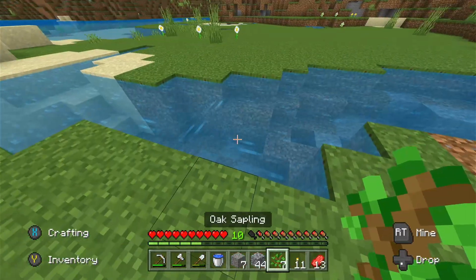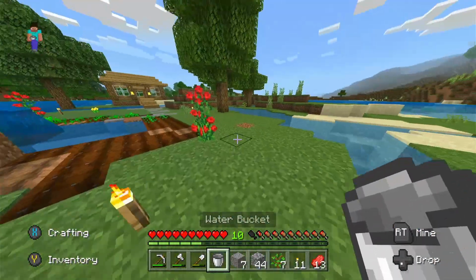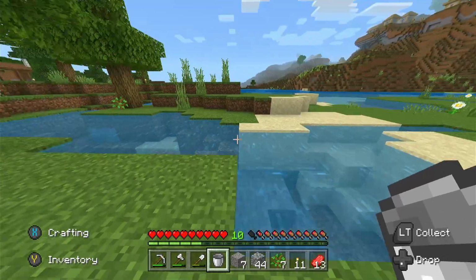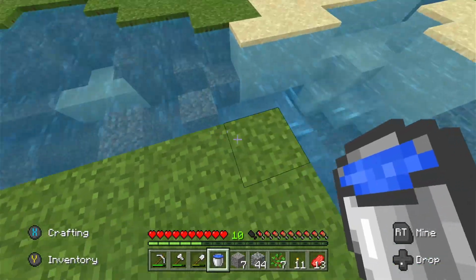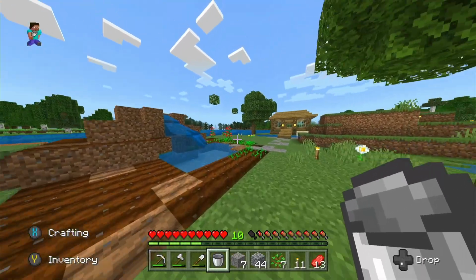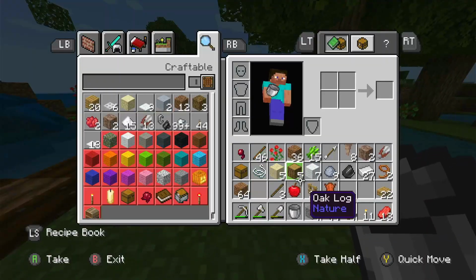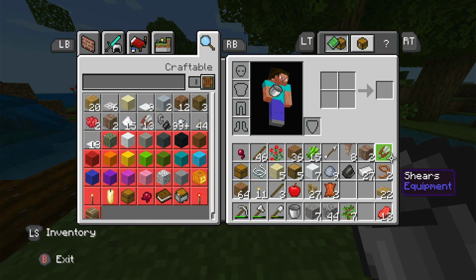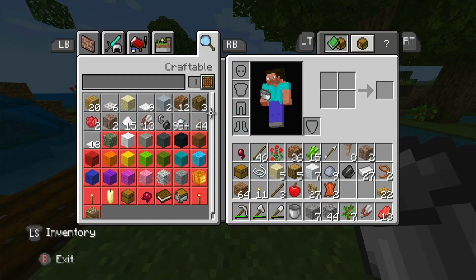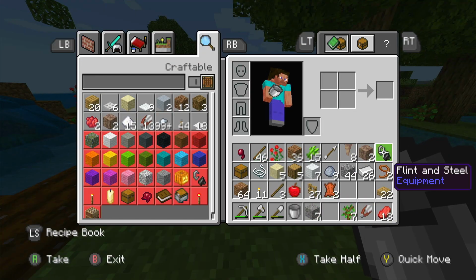Actually, I've got a good idea. Oh, we need to sort this water source out. I've got actually a really good idea, he says, but it might be an awful one. Have I got enough to make... Yes. Get some shears. We will get flint and steel as well, just quickly, because I really do not like these big trees.